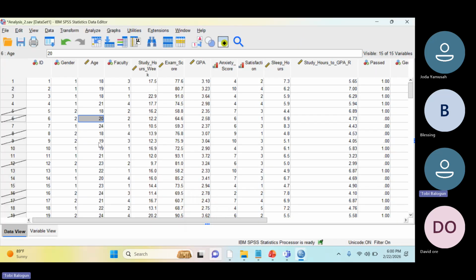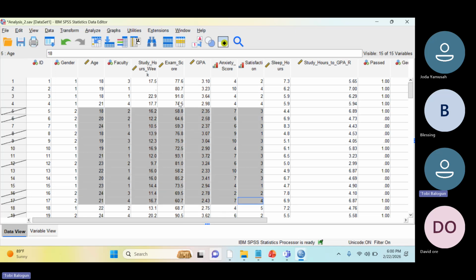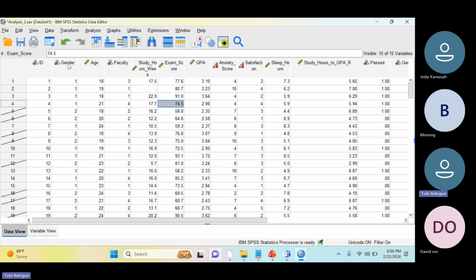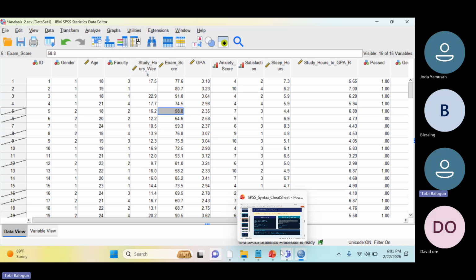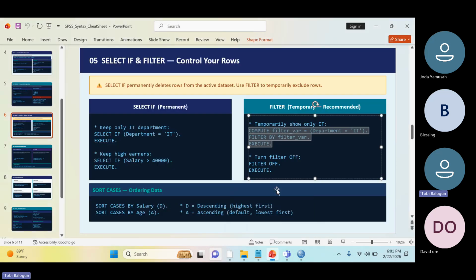Then when we check it, you can see that the male part gets struck out, because we're only selecting the male parts from the condition we gave it. So basically, what you did with data coming here and going back could actually be achieved by running the syntax. And we can turn that off by running FILTER OFF, then EXECUTE.